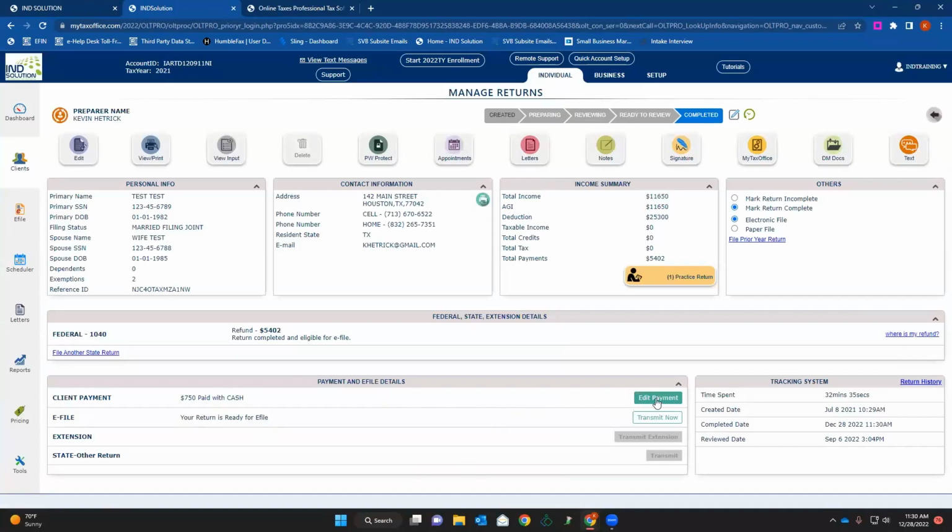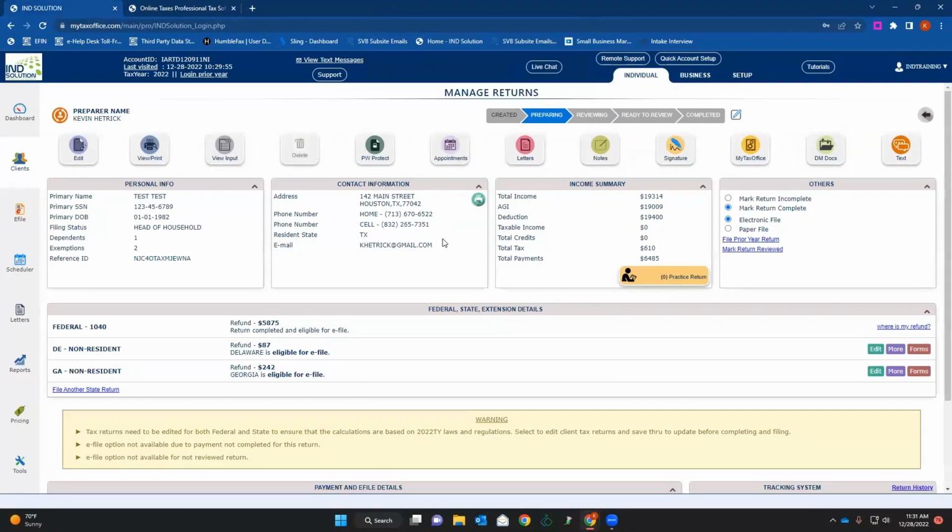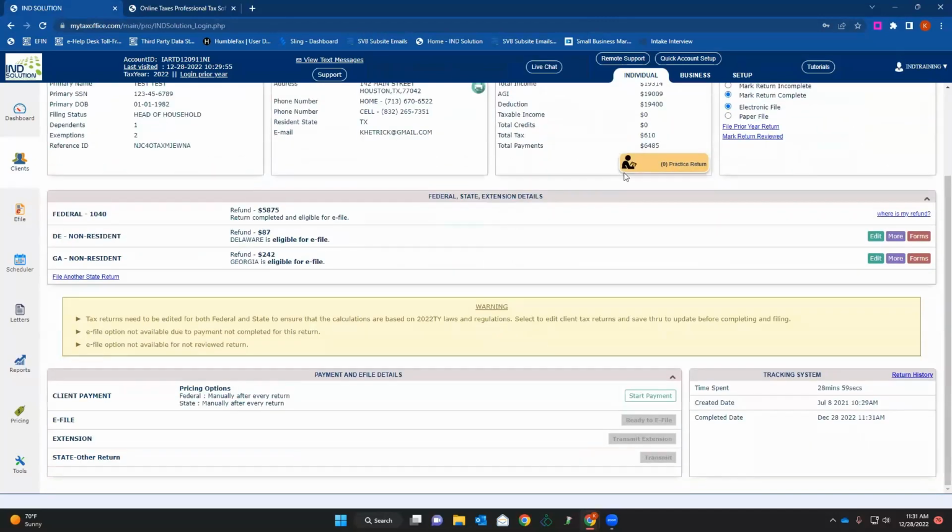So after you've completed the return, your next step is to get paid. The return is complete, so now we need to get paid. And actually, I can do it here. I'm just going to work my way around it. So you'll get this start payment button. If this is grayed out, it is likely because the return is not marked complete. And it will tell you up here some warnings.